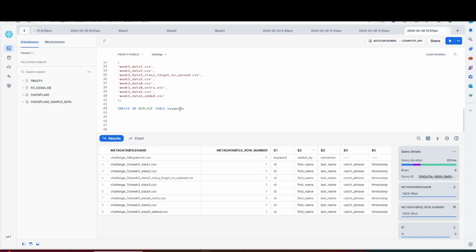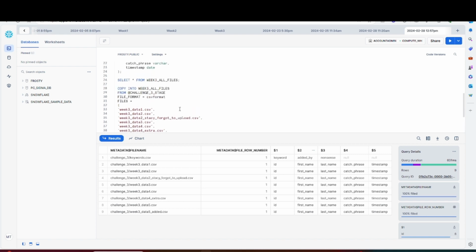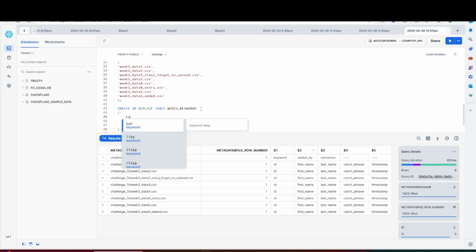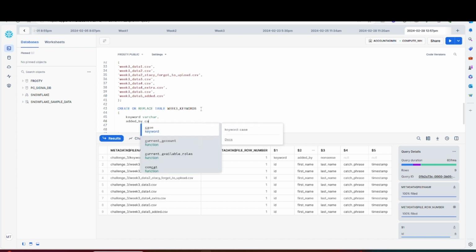Let's call this week 3 keywords. And here I'm going to do keyword. Just keep it as a varchar because they're all text.